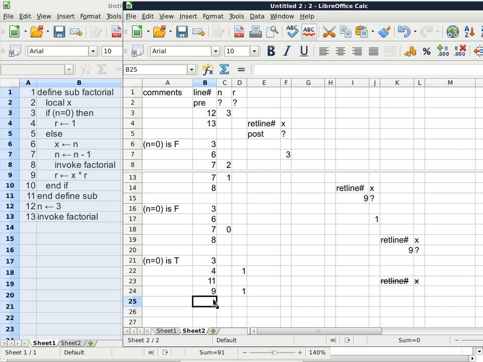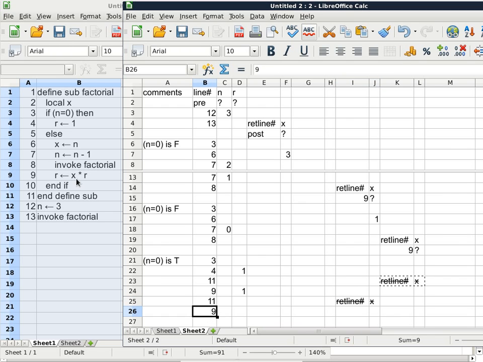After line 9, we get out of the else branch of the conditional statement. We end up on line 11 again, and we're going to do exactly the same thing. We look up the rightmost return line number. In this case, it's column I. It tells us to continue execution on line 9, and then we deallocate both of those columns. So I'm just being lazy here and copy and paste the strike-through version, the struck-out version. And then now we are onto line 9 again.